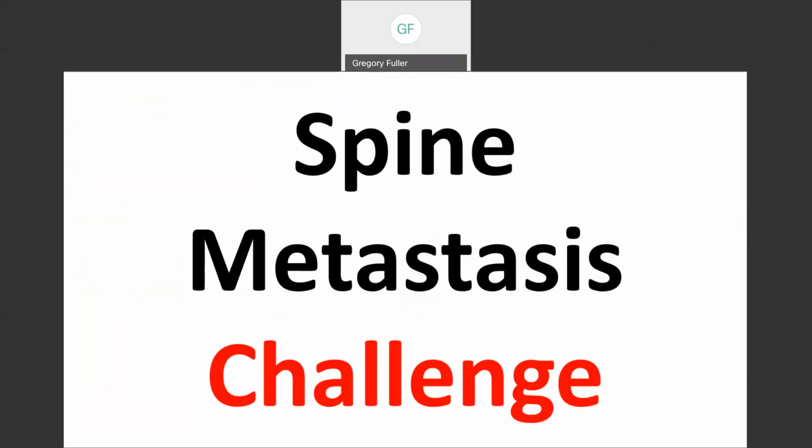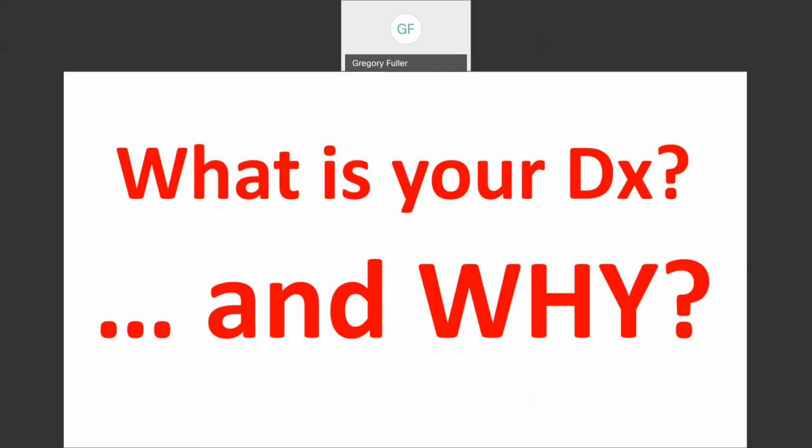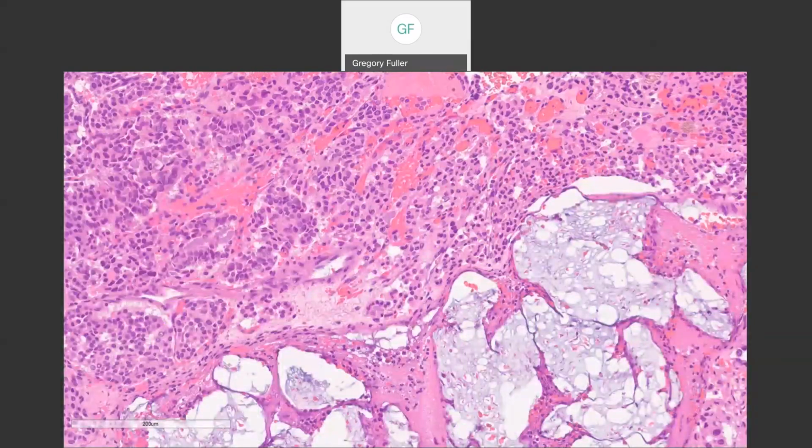We're just warming up. Okay, let's move on to the spine metastasis challenge. I don't think we've covered spine yet in the COVID era of conferences. Ready? I want to know your diagnosis. And remember, always in this conference, guessing will be severely penalized. And what is the penalty for guessing? It doesn't matter. If you guess and you're right, we don't give you a prize and move on. You have to explain it. Yes, that's exactly it. You're going to have to explain why. Ready? Here we go. What's your diagnosis and why?